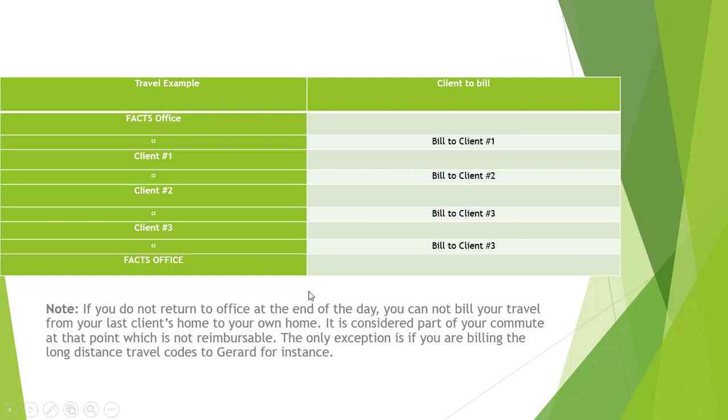Here's a little more detailed day, so to speak, of a therapist and what they can bill as part of that. And you notice if you start, let's say, at the office and go to your first client, the travel to your first client is billed to the first client. And then if you're traveling to the second client, the time between the first client and the second client goes to the second client. The same is true from the second to the third. And here, as you end your day, if you go back to the office, you can include that time as part of your last client of the day.